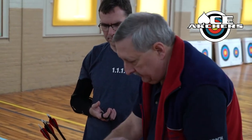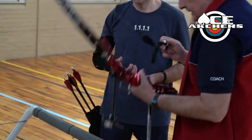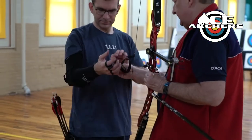If you pluck at all, the arrow is going to go behind you. And if you don't have a clean release, but you don't pluck, the arrow is going to go a little bit more in front of you. So here we go. You ready for this? Hook yourself up.